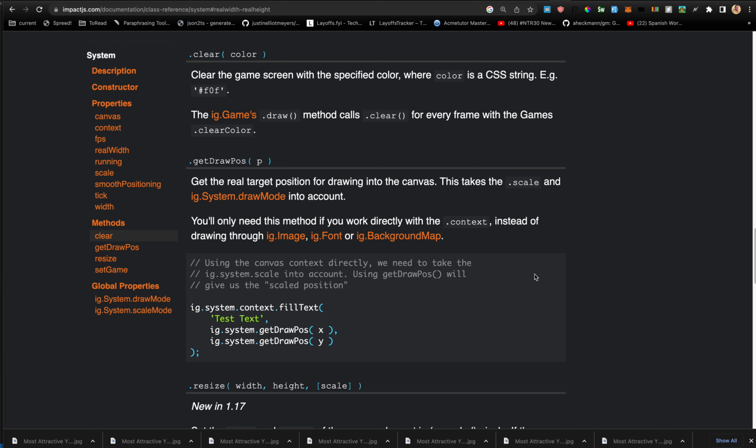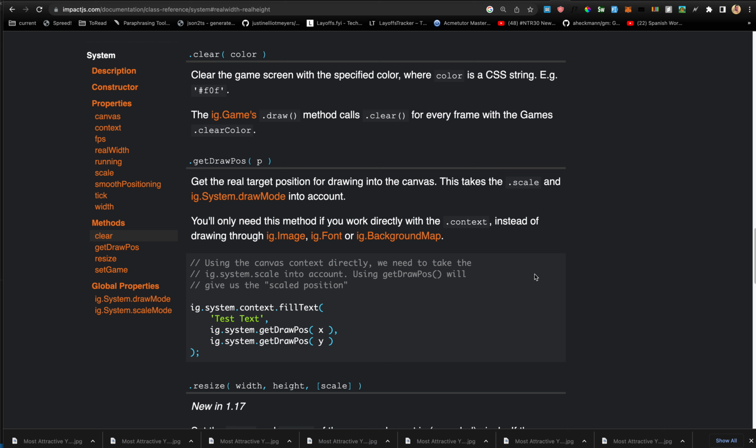You only need this method if you work directly with context instead of drawing through ig.Image, ig.Font, or ig.BackgroundMap. Here I would like to mention that in my experience with ig.Font, I did not exactly enjoy using it because the font editor is kind of broken and I need to make those images of the font and stuff like that.